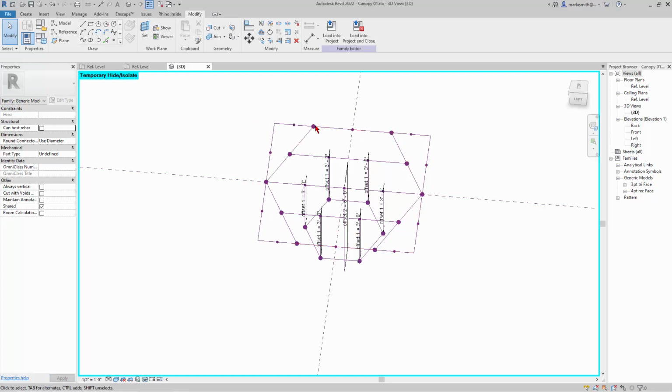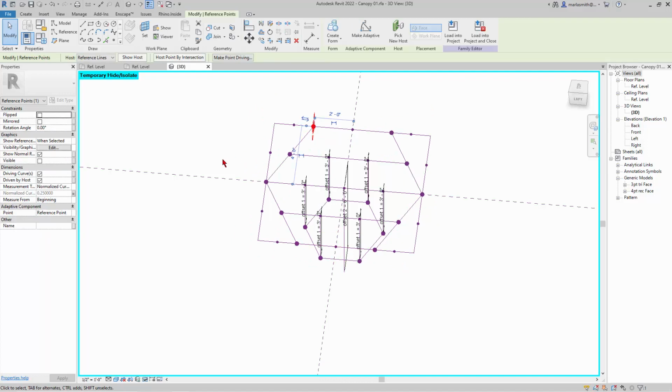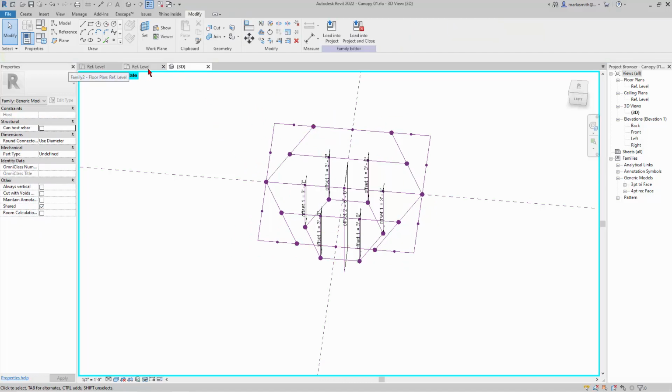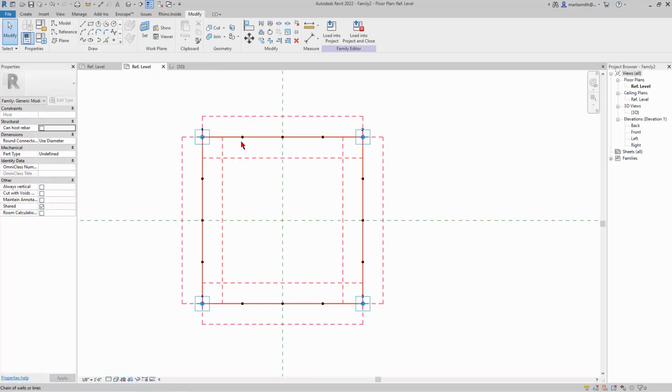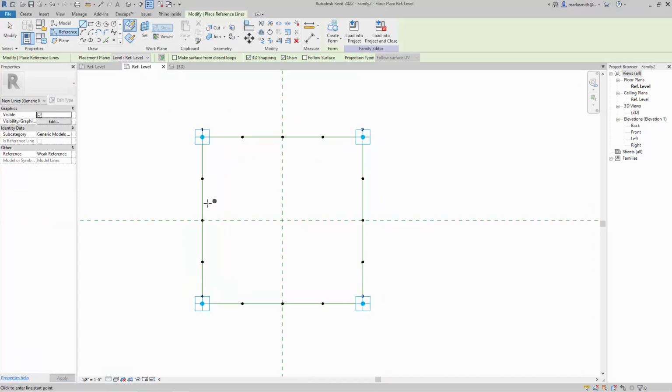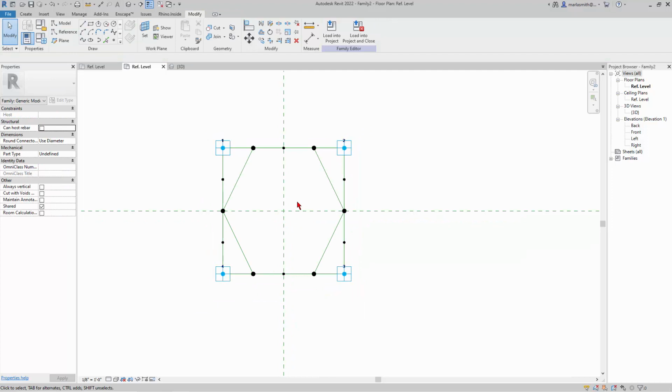and so we want to go right from the middle to the quarter. Is that a quarter or a third? Yeah, that's a quarter. Okay, so we want to go from the middle to the quarter, right? So reference line, make sure that 3D snapping and draw on face is on, and you can go from there to there, right? From there to there, to there, there to there, right? And so now the proportions of this are a little off because it's square and it shouldn't be, but that's fine.